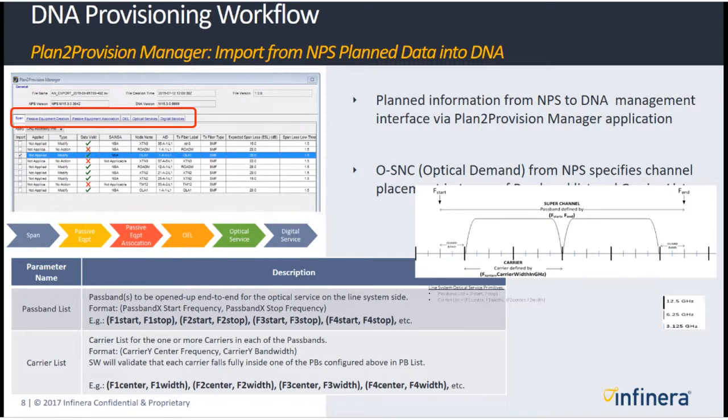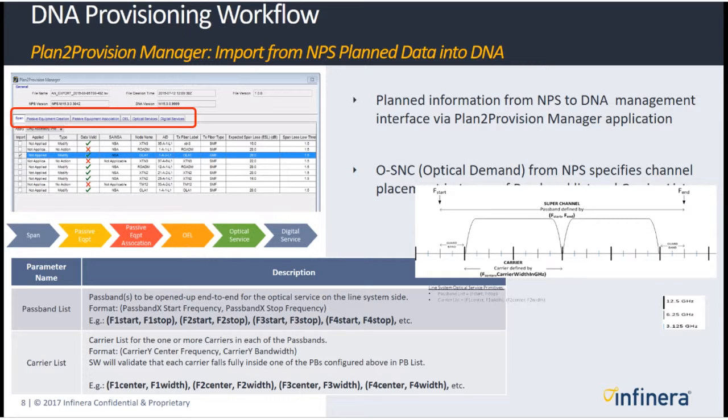DNA has strong integration with the network planning tool, which is the NPS, and this provides an end-to-end plan to provision workflow for the customer, where the user can plan the network offline using the NPS tool, then export all planned and designed data, including the optical engineered light path, the optical circuits, the digital circuits, and if there are passive equipments, all passive equipments and their connectivity.